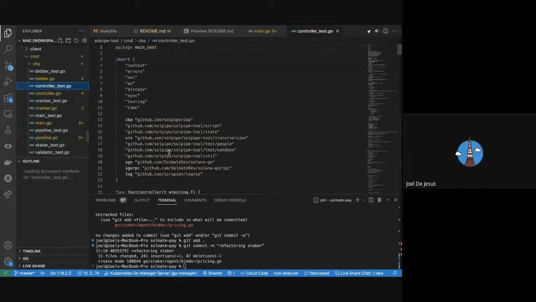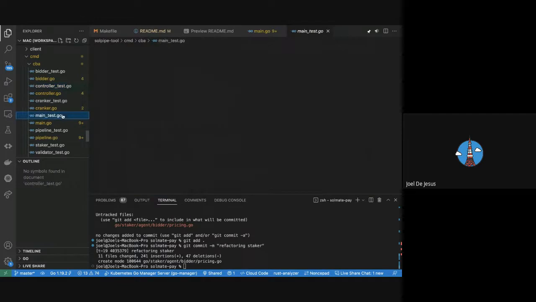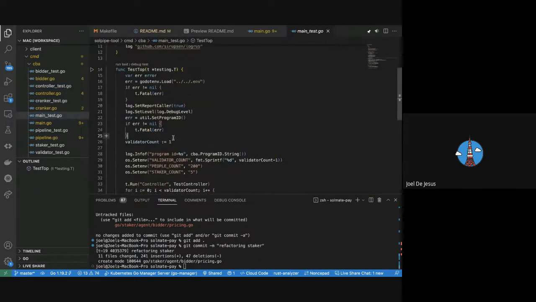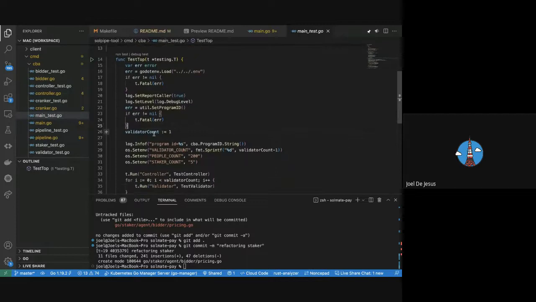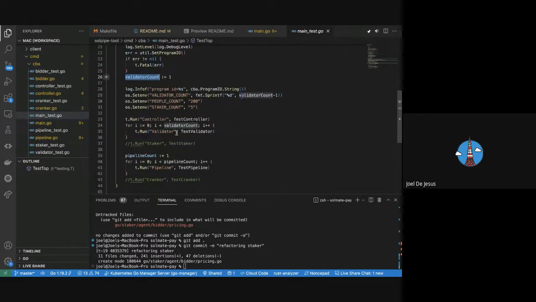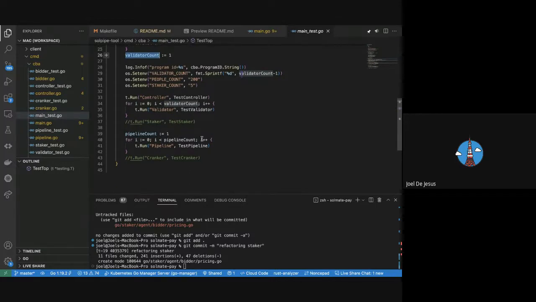There's a Golang test in here, though. This thing is kind of like a massive integration test where you run multiple validators in one shot, and it will go through the whole bid cycle with multiple periods. If you want to read how everything comes together, this is the code you need to look at.